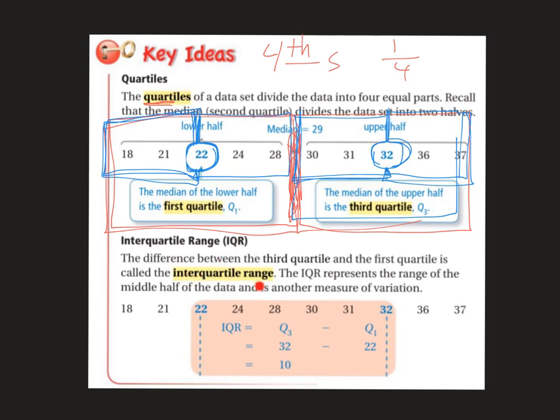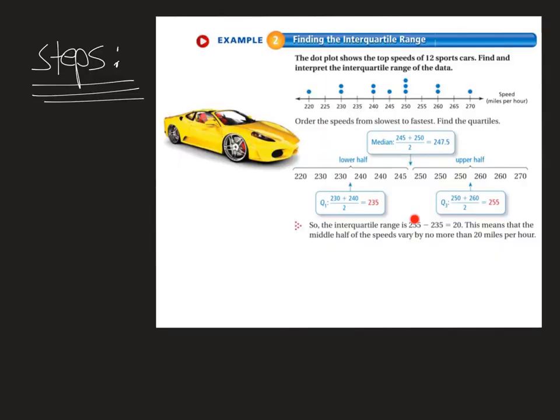So the interquartile range is going to be the range. We did range yesterday for the whole set of data, but now we're going to look at the range between just these 2 numbers right here, all right? And that's just another way to measure variation between our data. Let's take a little bit of a closer look at this. All right, so I'm not going to do a journal page on here, but I'm going to prompt you. I want you to, in your journals, find a new page.